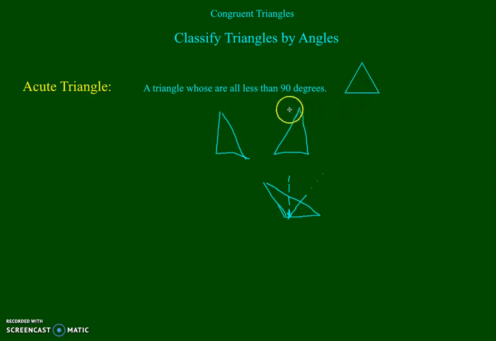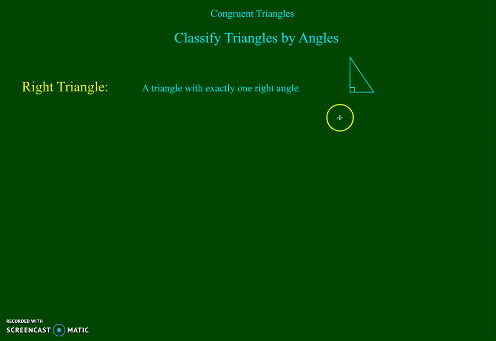So again, an acute triangle is a triangle whose angle measures are all less than 90 degrees. And now let's move on to right triangles. Right triangles should be fairly familiar to you. A right triangle is a triangle with exactly one right angle. You may see the definition, a triangle with one right angle. This definition may appear a little bit redundant. If you think about it, can a right triangle have more than one right angle? And you might have a knee-jerk reaction and say, well, no.